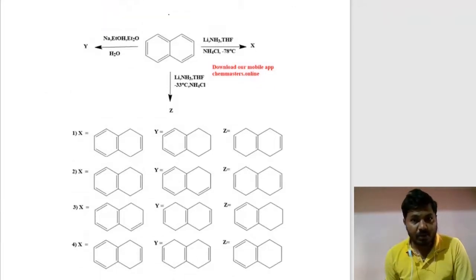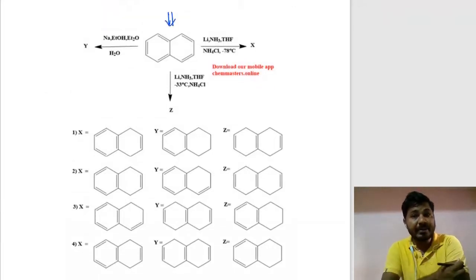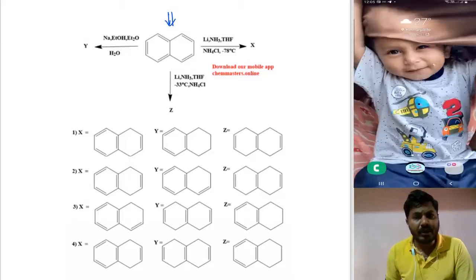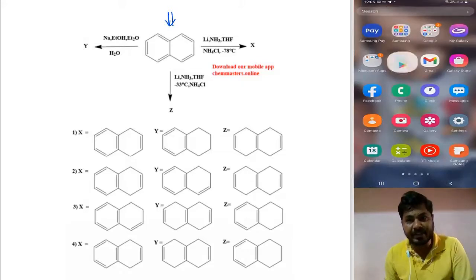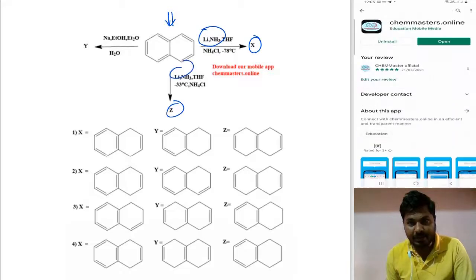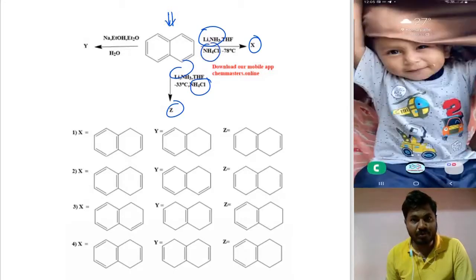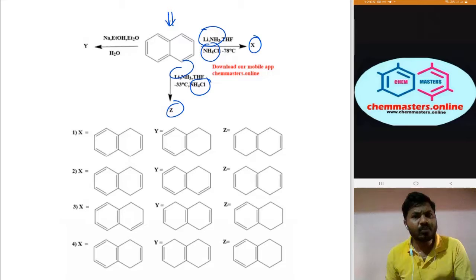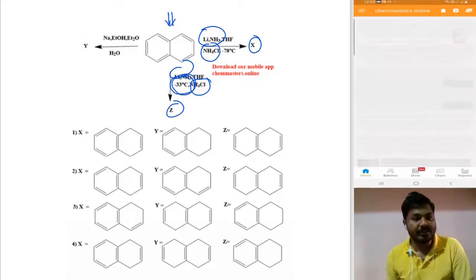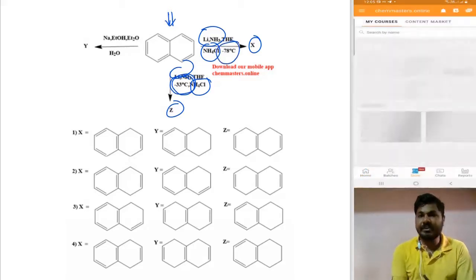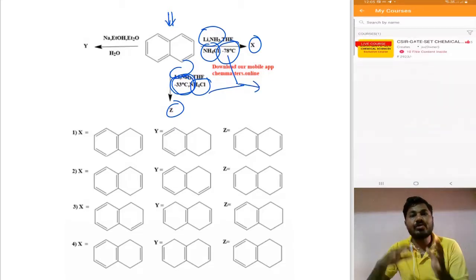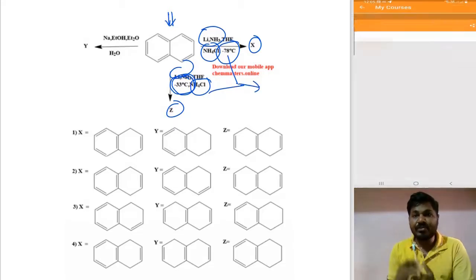Here we have taken naphthalene as reactant, but given with different reactions and reaction conditions. So what is the difference you are observing between X and Y here? Here the reagents are same, and the proton source or the solvent is also same. Then what is the difference you observe here? Simply the temperature. Here we have minus 33 degrees centigrade, here minus 78 degrees centigrade.